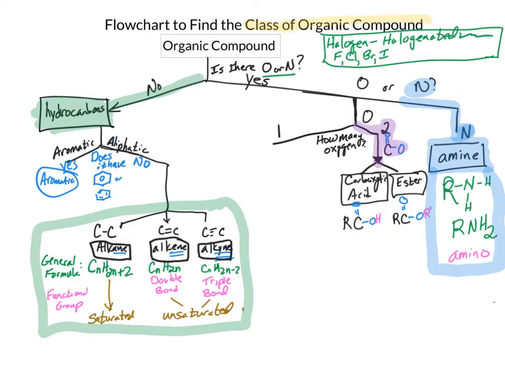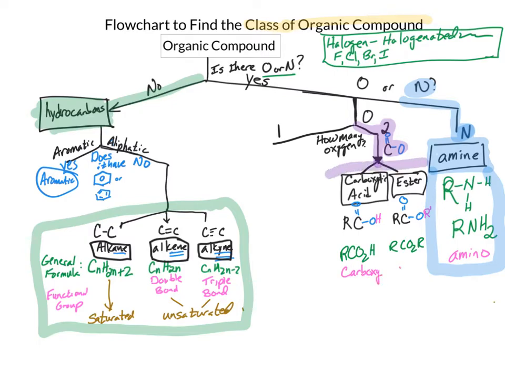So now I can draw the structural formula as R, carbon, double bonded to oxygen, and single bonded to oxygen with an H, or R, carbon, double bonded to oxygen, single bonded to oxygen, and an R group on it. Those are our 2 general formulas. We can condense that down so that the 2 O's come together and we get RCO2H or RCO2R. Next, we'll list the name of the functional group, and that is a carboxyl group. There is no functional group for the ester.